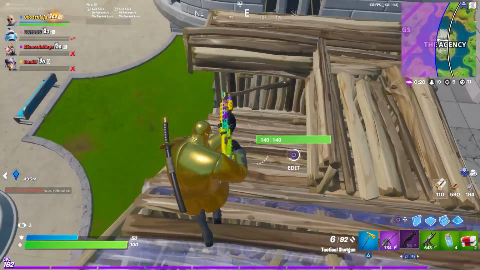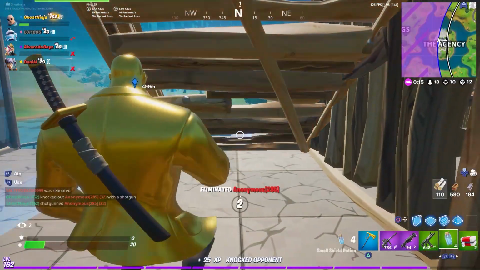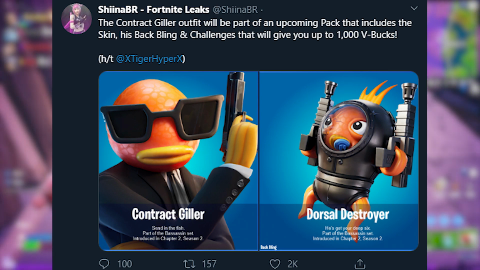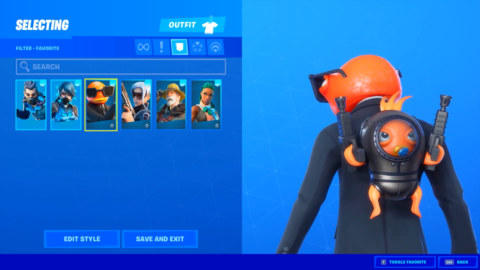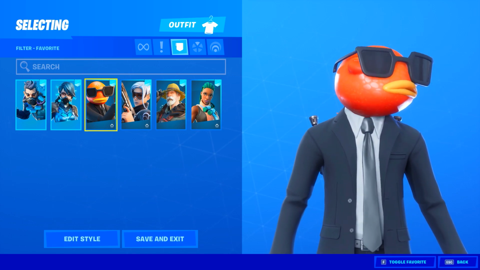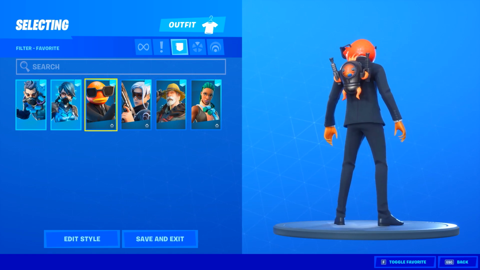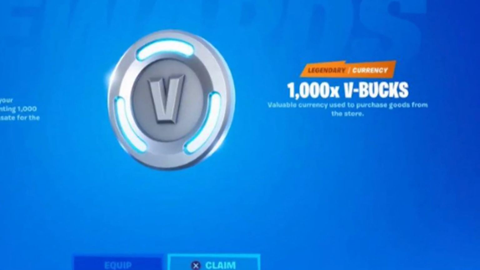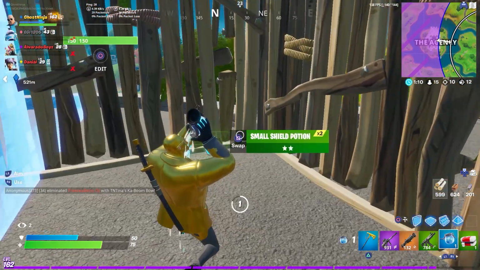I know you guys really want to see what's happening with the pack and how you're going to be able to then get the 1000 V-Bucks once acquiring this pack. As you guys can see, it has now been found inside of the game coding that the Contract Giller skin, which essentially is the Fishstick skin, and also the Dorsal Destroyer back bling, will now be a part of a set coming to Fortnite. So you unlock the back bling and the skin, most likely for about $10 to $15. Once then purchasing that, you guys will then unlock a 1000 V-Buck challenge, which most likely will just be for daily challenges, and once completing those daily challenges, you will then get 1000 V-Bucks after the 10 days of challenges.